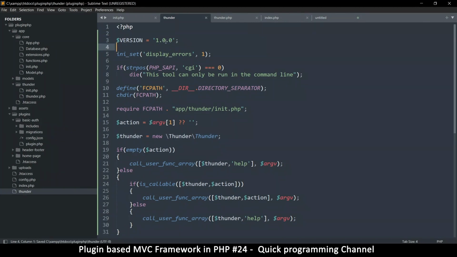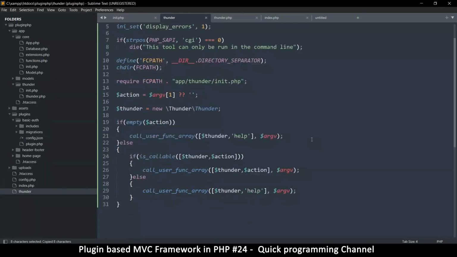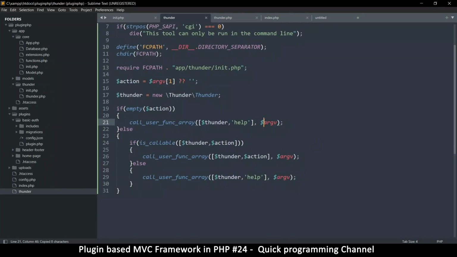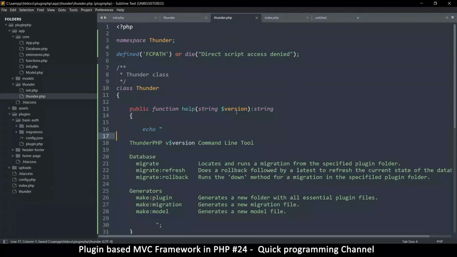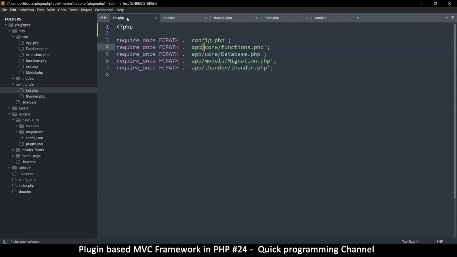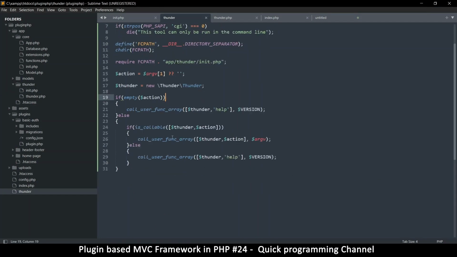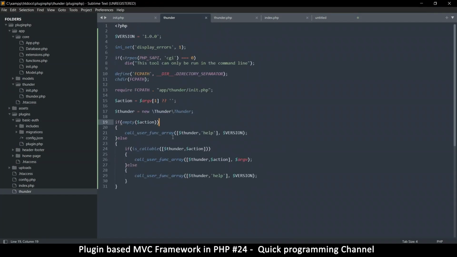Okay, so we'll put it right there and copy that. And let's put that, when we put the help, let's send the version number instead, like so. That's because that's what we're trying to grab from here. All right. So far so good. Great.